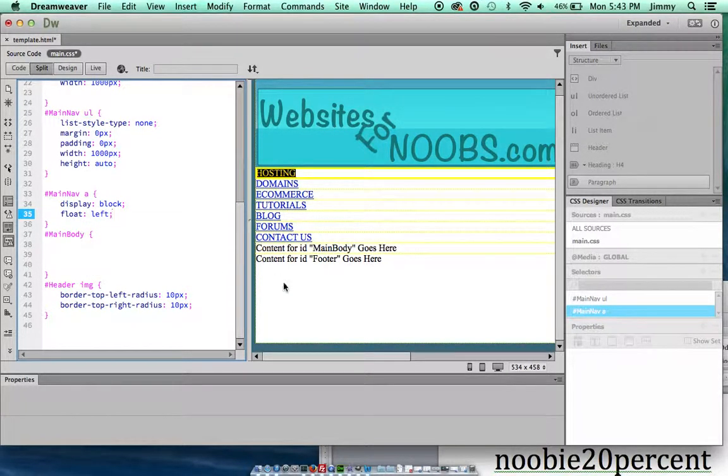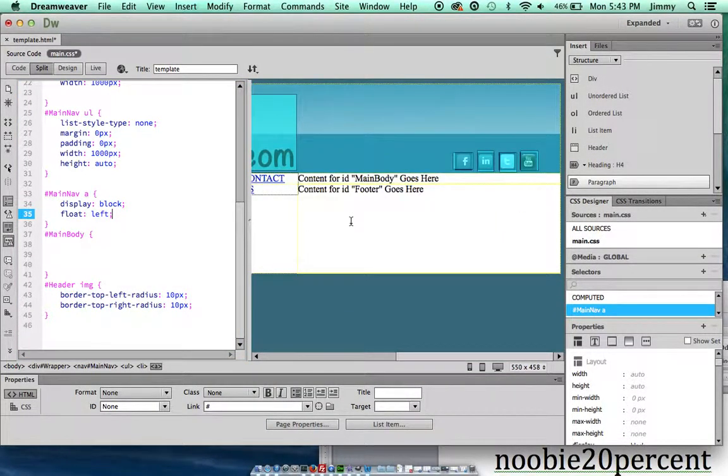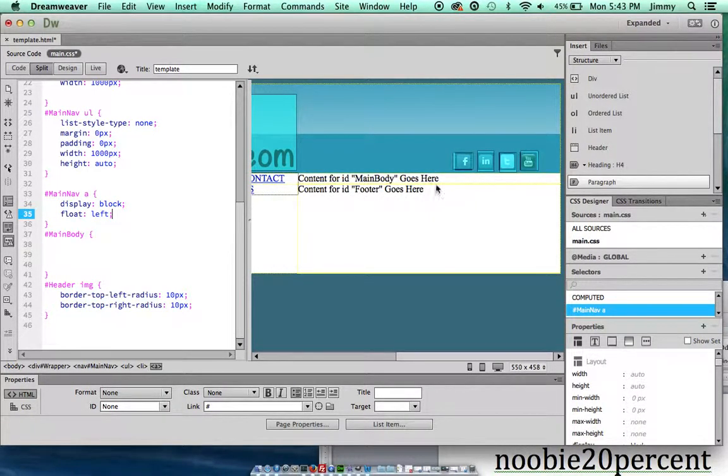Now watch what's going to happen when I click on it. All the text goes from left to right. Now we have an issue though. All of our stuff in the bottom just moved up to the right next to our navigation bar. I'm going to ignore that for now. We're going to keep pressing along, and as we do this, that text should push down to the bottom. If it doesn't automatically do it, I'll show you how to take another section and make it shift over away from the floated area.